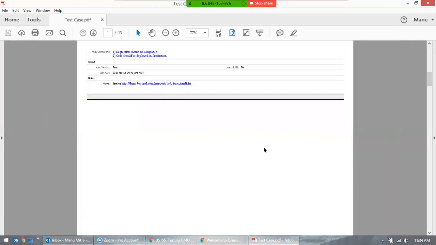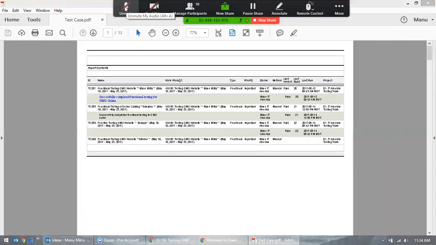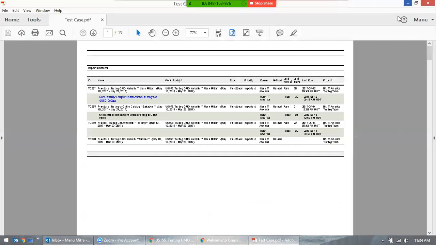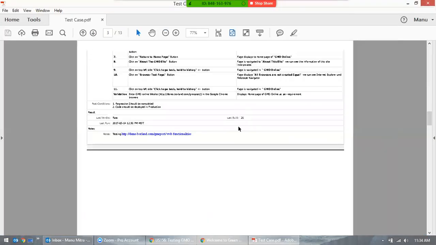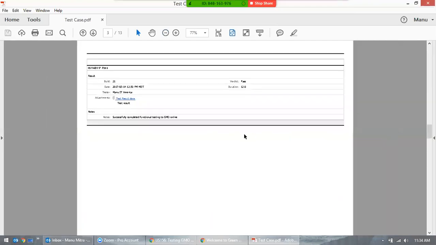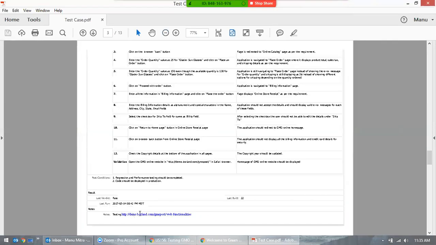So this is all the information your boss will get. I mean, it's really not required, because your boss will have access to Rally, they will be looking at what test cases you're writing, what you're trying to do, so all will be already known. But this is just an example. If you have to prepare a report, this is how you can prepare. And once you have done that, the attachment is also there. You see this? This is an attachment.